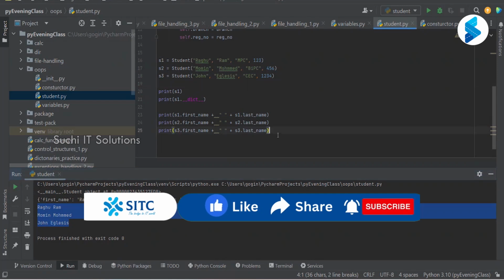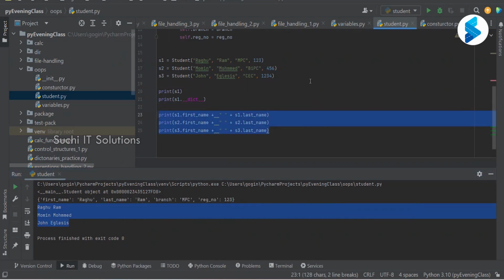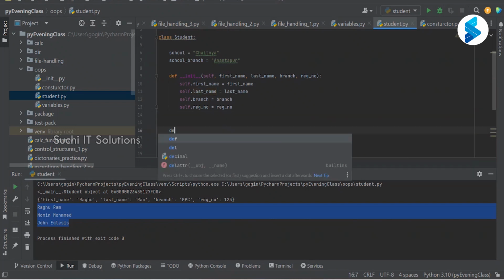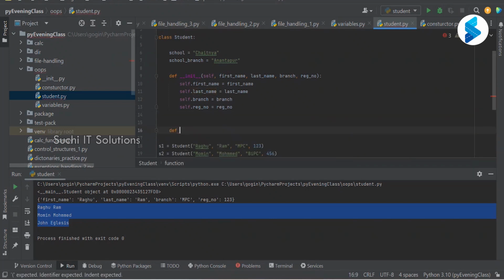But rather than doing it this way, I would create one instance method, def full name, and the default first parameter is self.